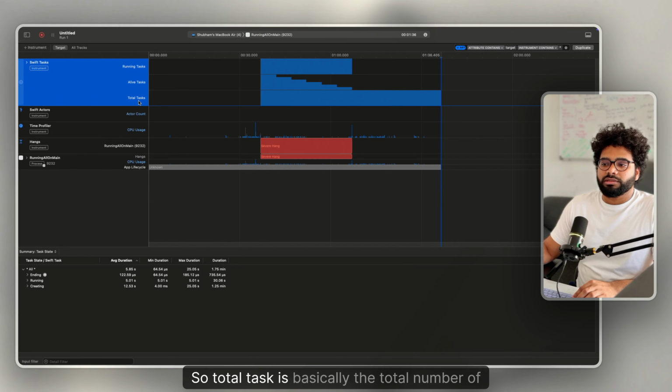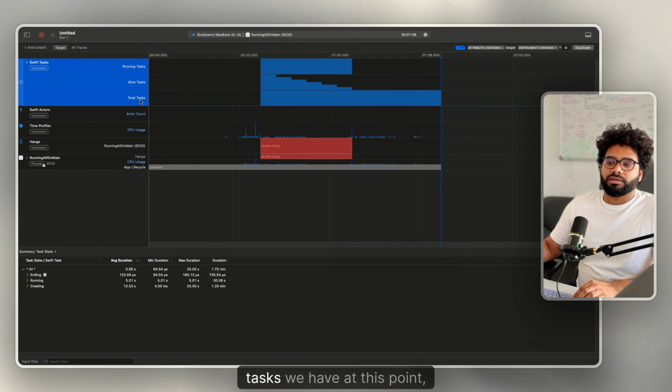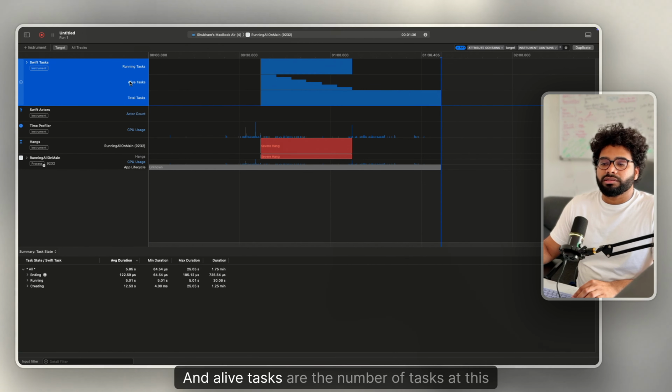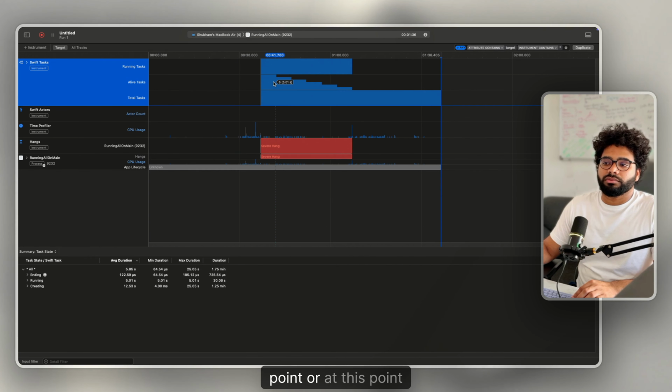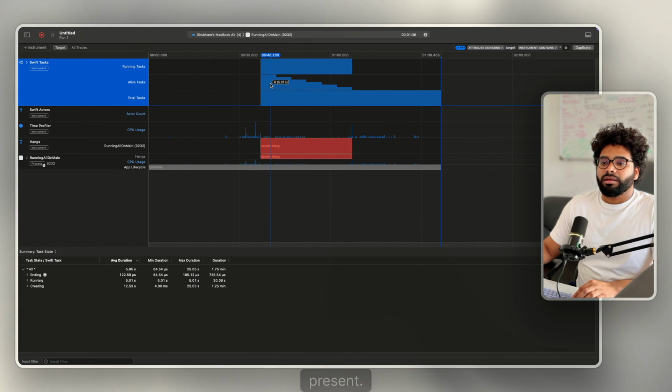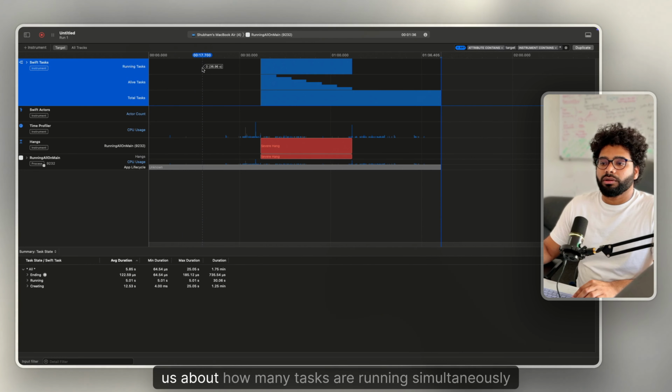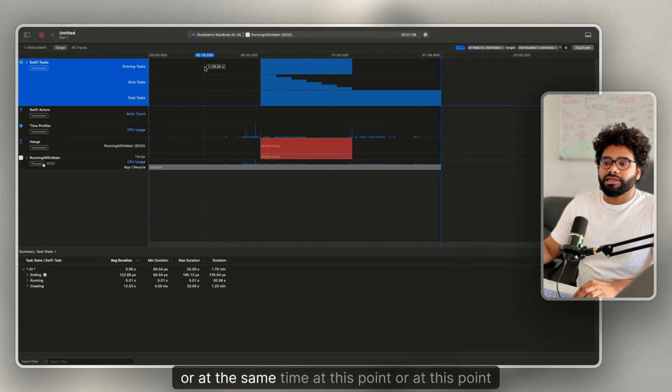Total tasks is the total number of tasks we have at this point in memory, alive tasks are the number of tasks present at this point, and running tasks tell us how many tasks are running simultaneously at this point in time.